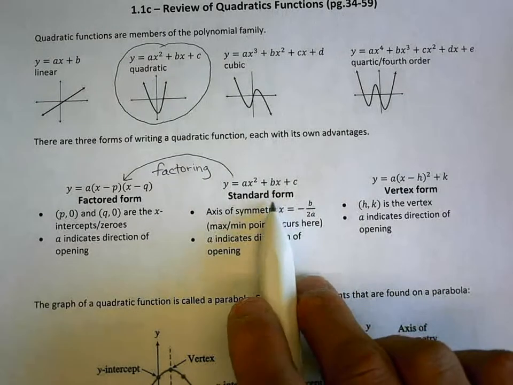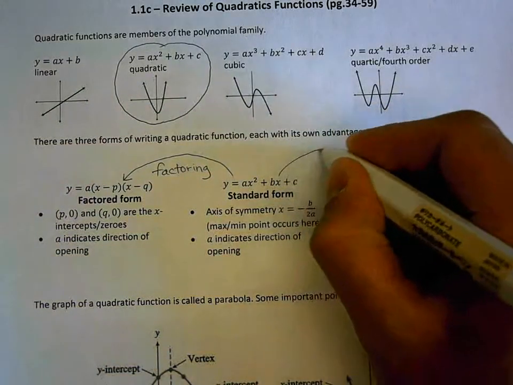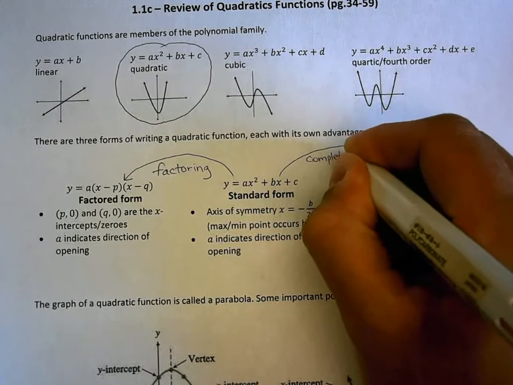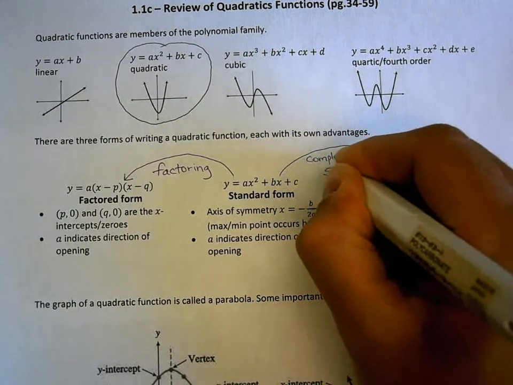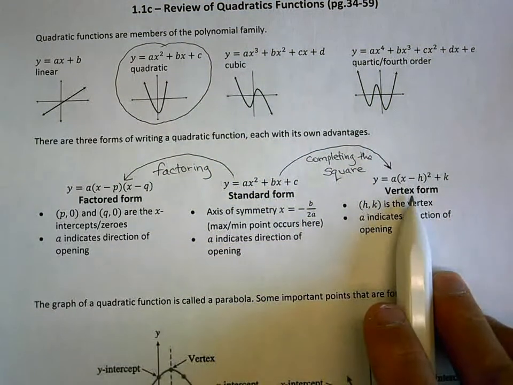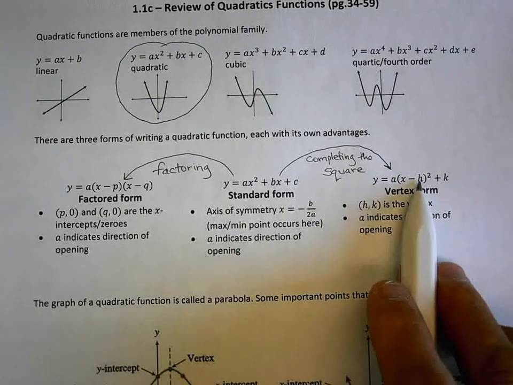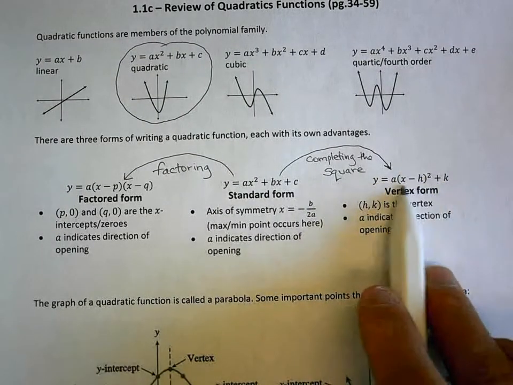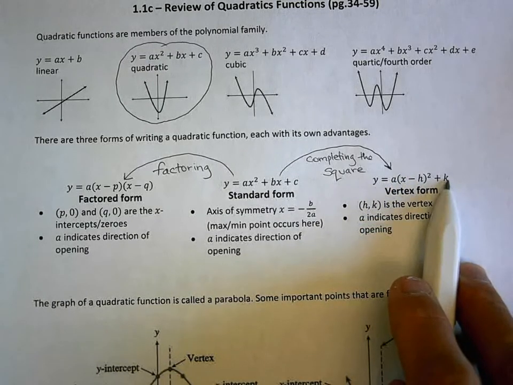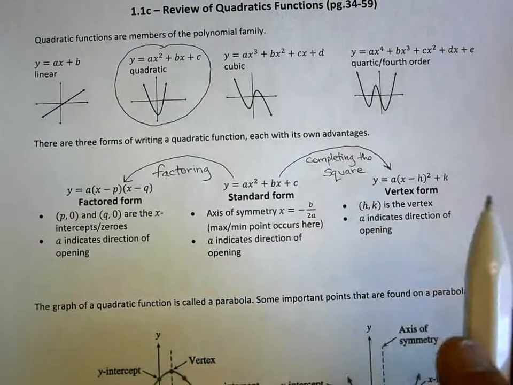Go back to standard form. Another thing we can do with standard form is we can move to vertex form. We do that by completing the square. We'll do an example of completing the square later so that you jog your memory. But once we get to vertex form, again, this is a much more useful form than standard form, because this tells me the vertex. The vertex is (h, k), so it's the negative of whatever number is here, that's the x value, and this is the y value of the vertex. Again, this letter a, or this number in front, the a, is the direction of opening.